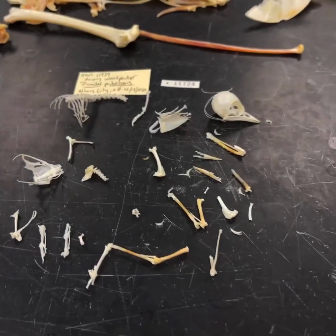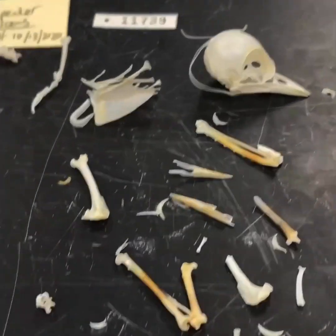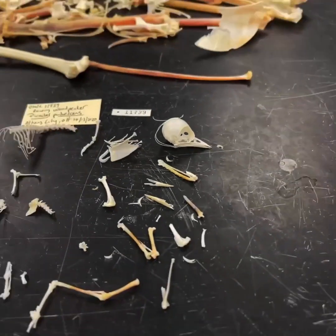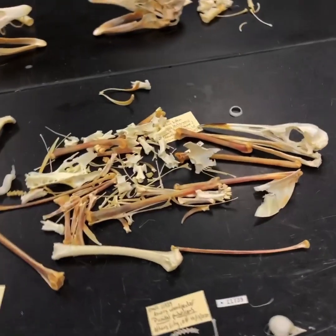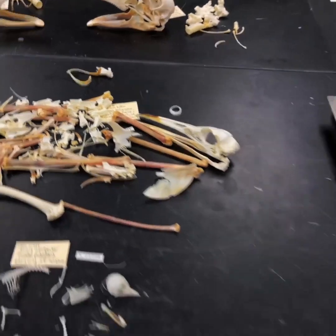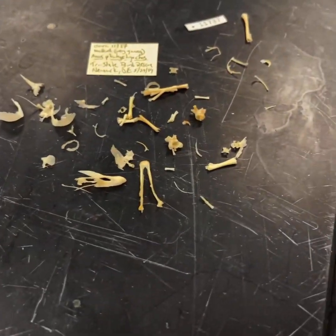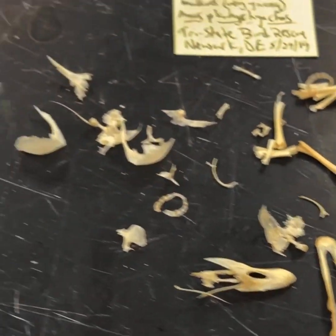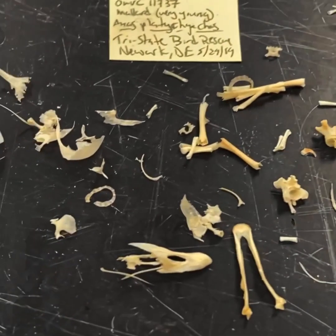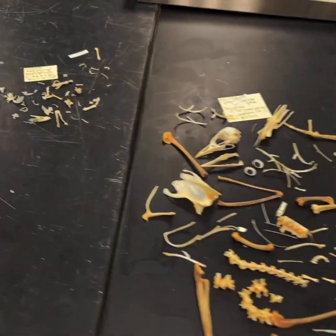Here is a really cute little specimen — this is actually a downy woodpecker, which has a really interesting, really adorable little skull, I just have to say. Here is a bittern skeleton. American bitterns are kind of a heron. Here's a tiny little thing — this is actually the disarticulated skull of a duckling, a mallard. The dermestids basically took it all apart, and we said that's just fine. That's very useful to us.